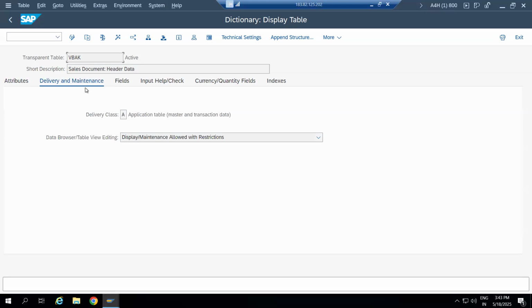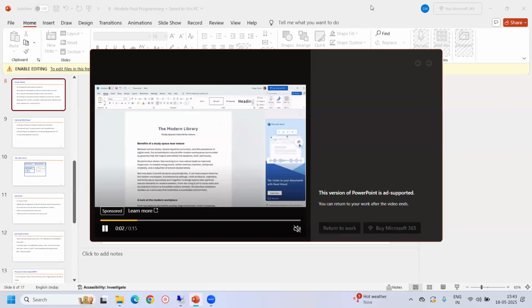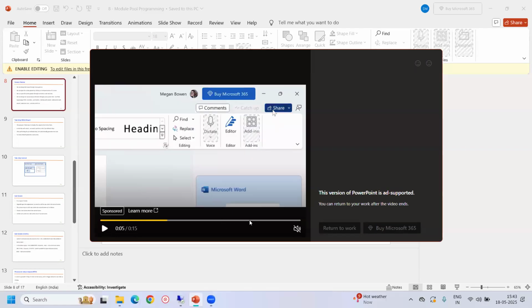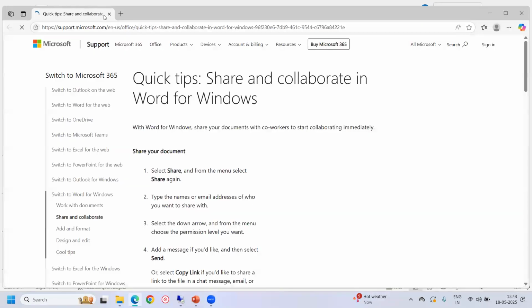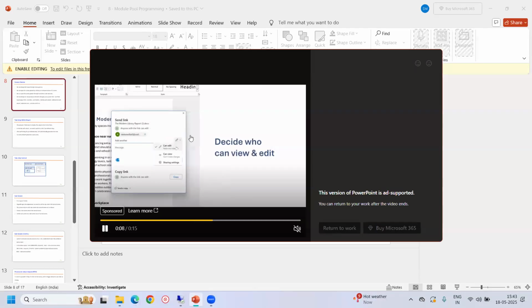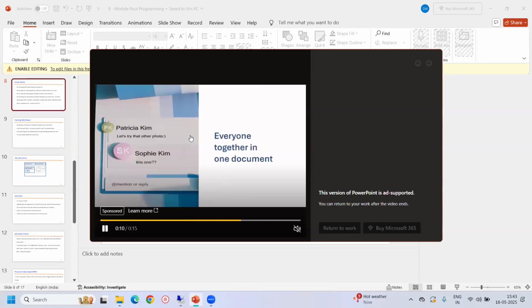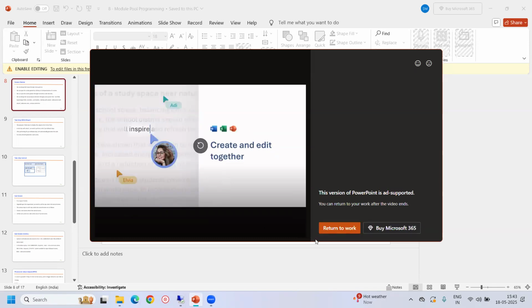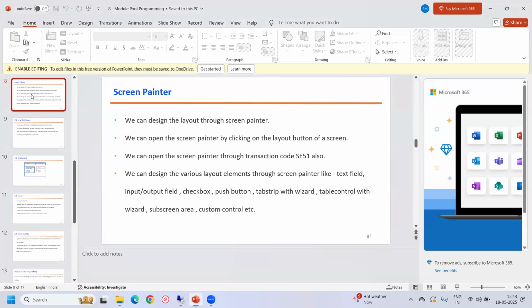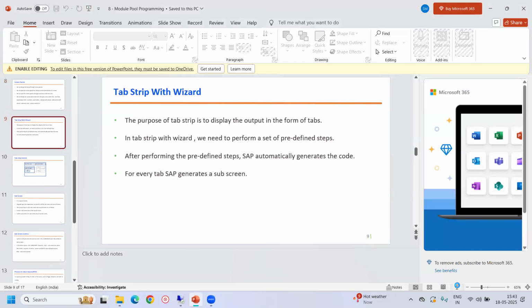So if we want to create a tab, we can make use of that element. So let's create. This is the tab strip.